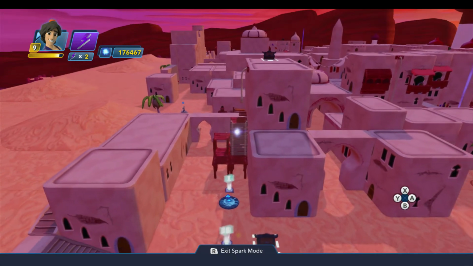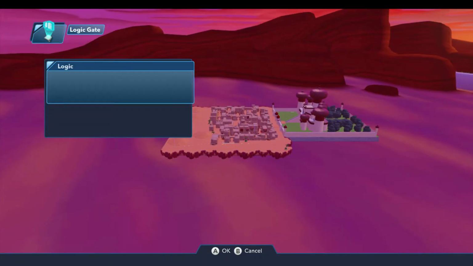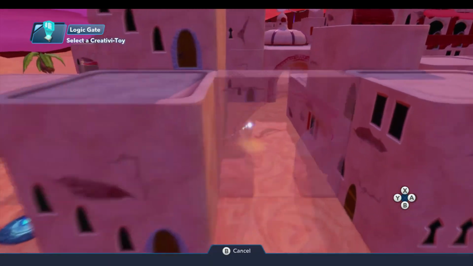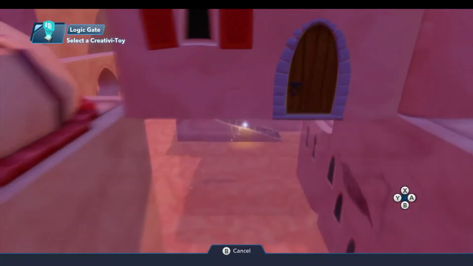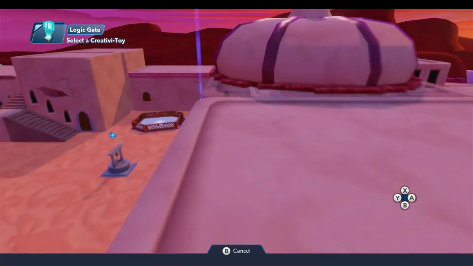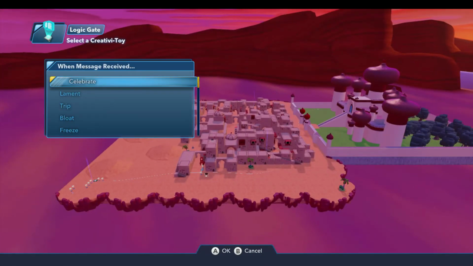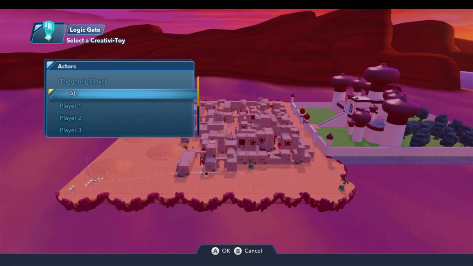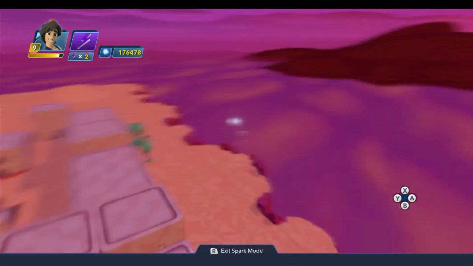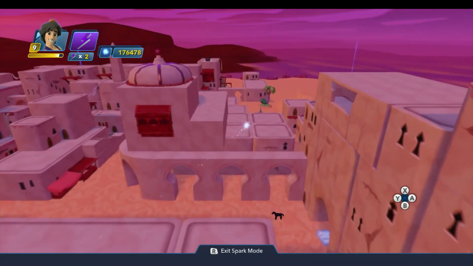And the last thing we want to do on the logic gate is a new logic connection on output. We'll go over to the action enforcer that we put down for the first side quest and have the player celebrate. And we'll have all the players celebrate. And I think that should be everything.